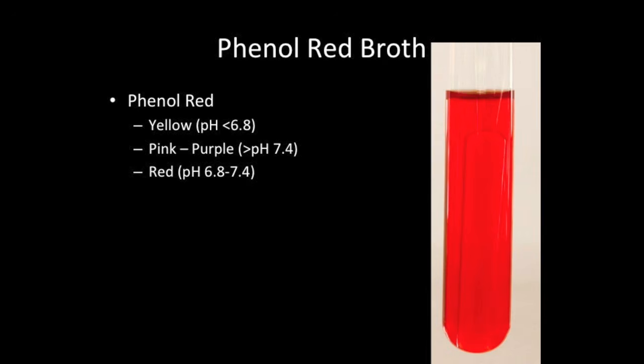As the bacteria deaminate the amino acids from the peptones, they produce ammonia, which is basic. As the production of ammonia increases, the media then becomes alkaline and the phenol red changes to a pink or purple. At this point, we would not be able to determine if the bacteria fermented the sugar and then reverted to amino acids as a source of energy, or if it was unable to ferment the sugar and solely used amino acids as a source of energy.